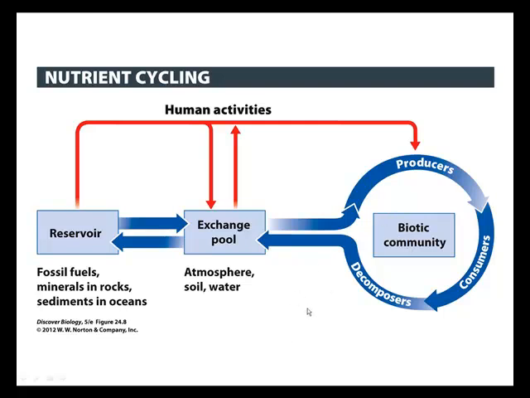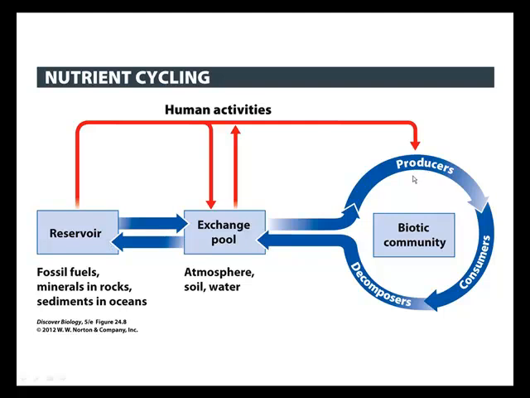Let's look at nitrogen next. Nitrogen is an interesting one. It's actually inaccessible in the atmosphere, which totally doesn't jive with this figure. So it's unusual in that way. And you're just going to have to remember that the atmosphere in this case is actually inaccessible. So for nitrogen, it's inaccessible in the atmosphere. And that means plants don't have access to it.